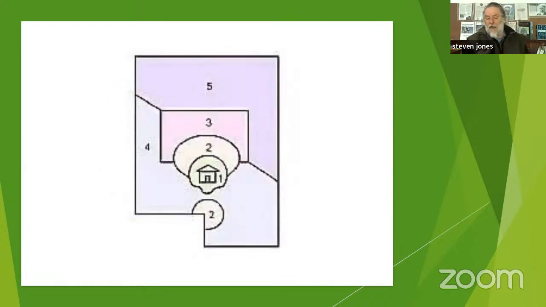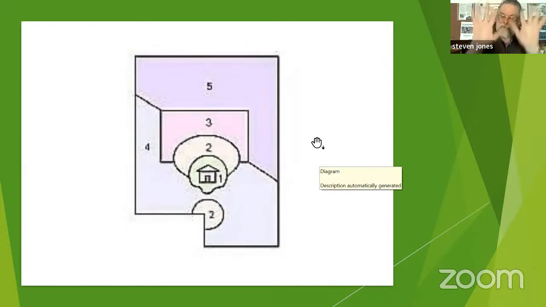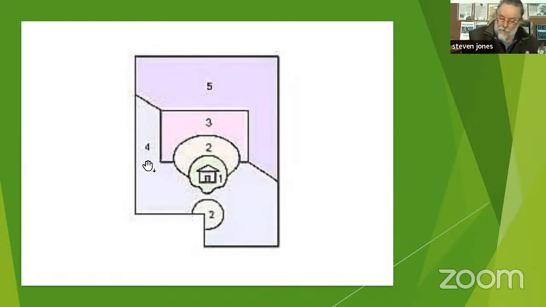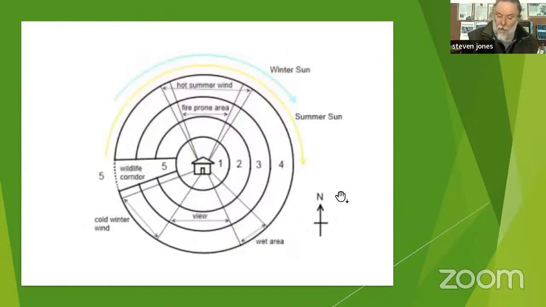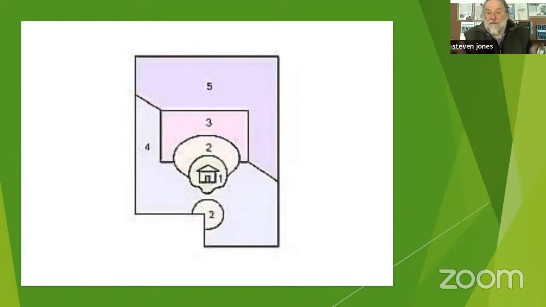In reality, that map might be twisted and shaped by the fact that there's a really steep hill behind the house here. So the zone 5, we've got maybe a woodland or something like that going across a zone 4 and going in between zone 1 and 2 areas. So that's the concept, and we can think about the kind of functions that we might put in different zones, and then also understand that the zones actually might look quite different from that according to the uniqueness of the place or other considerations.